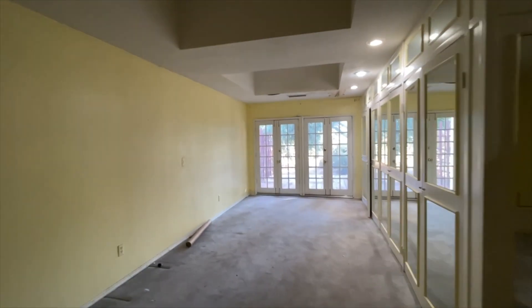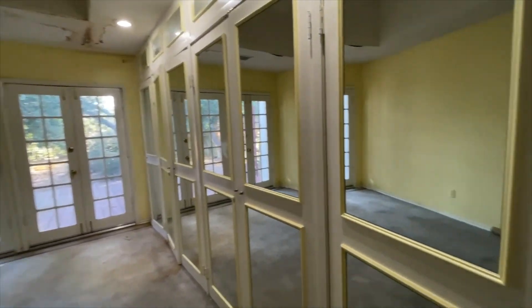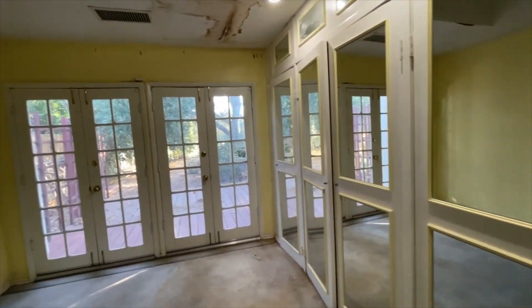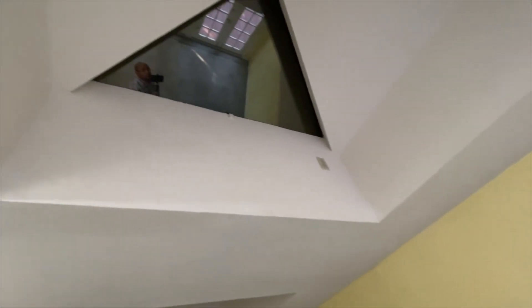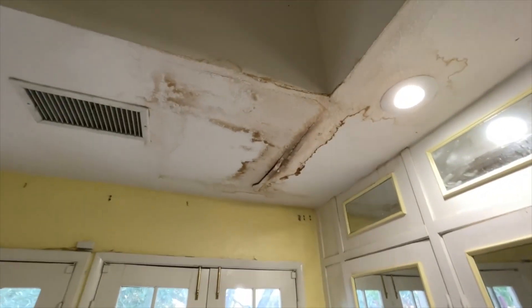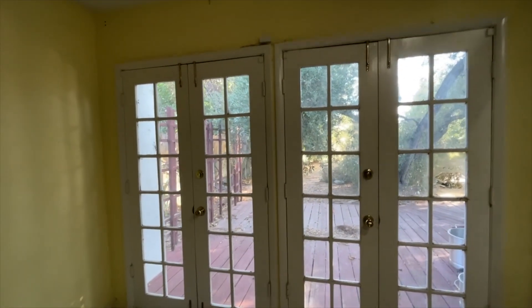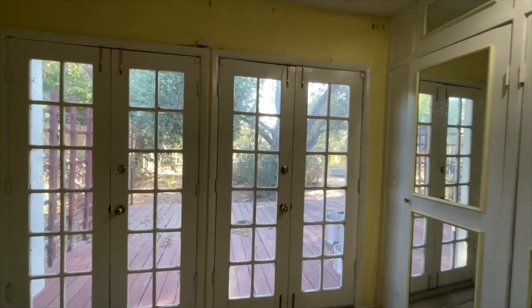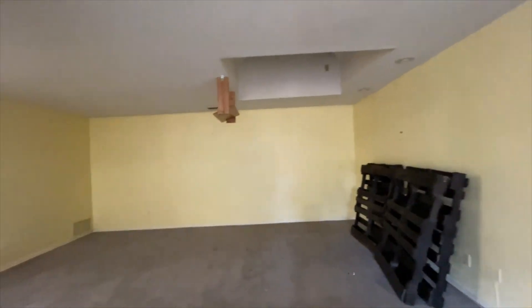So this bedroom kind of tails off. You have the same closets on this side too. You can actually open the room up a little bit more and still have a closet there. This is another one of those triangular skylight areas. This definitely has something going on with the roof here, so we definitely have to address that. It has a walkout to the backyard from this bedroom. I'm going to take you around and show you more of the property before we go outside.